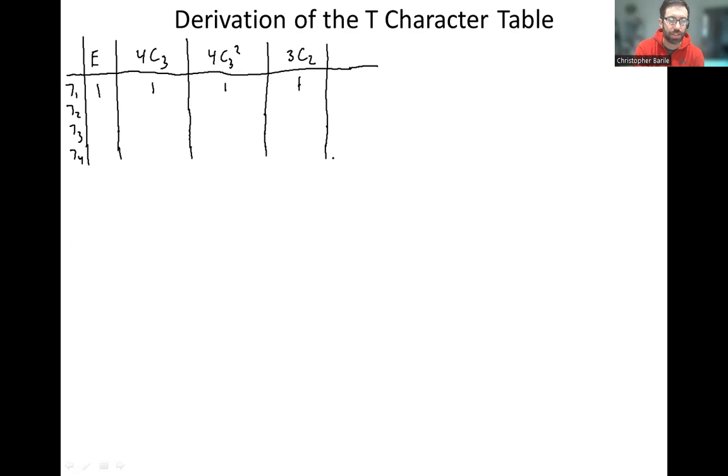The next thing that I like to do is look at another character table rule, which is that the sum of the squares of the dimensionalities, which is the character under the identity operation, in other words, we could write as 1 squared plus a squared plus b squared plus c squared, has to equal the order of the point group, which in this case is 12. And to remind you why that is, the order of the point group is the total number of symmetry operations in that point group. So one identity, four C3s, four C3 twice, and three C2s, so that equals 12.